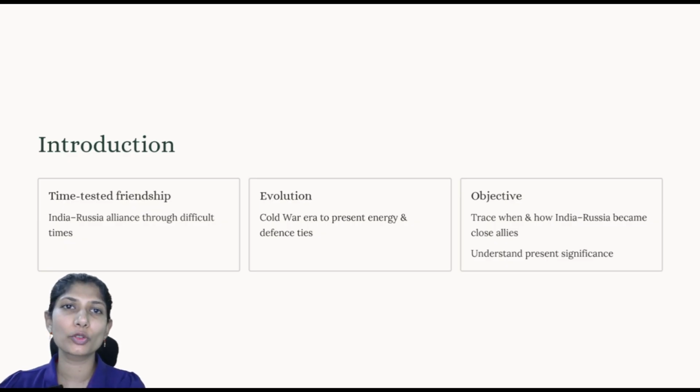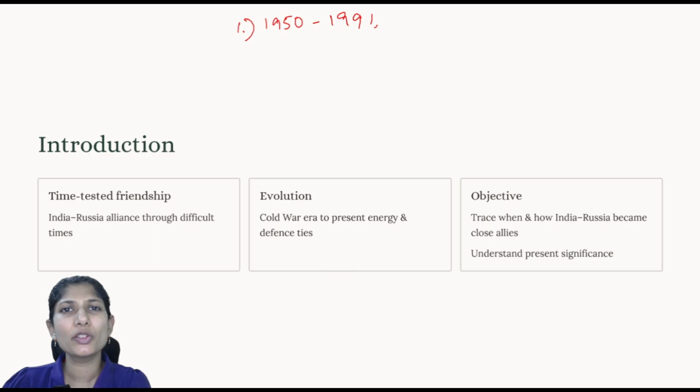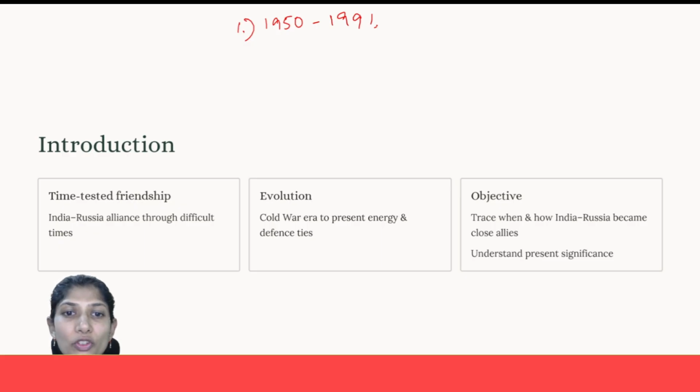First and foremost, how did Russia and India relations evolve over time? It was during the Cold War solidarity, ranging from the period of 1950 to 1991. During this period, the Soviets supported India on key issues like Kashmir and Goa. The liberation of all these places was reflected in the shared strategic interests.